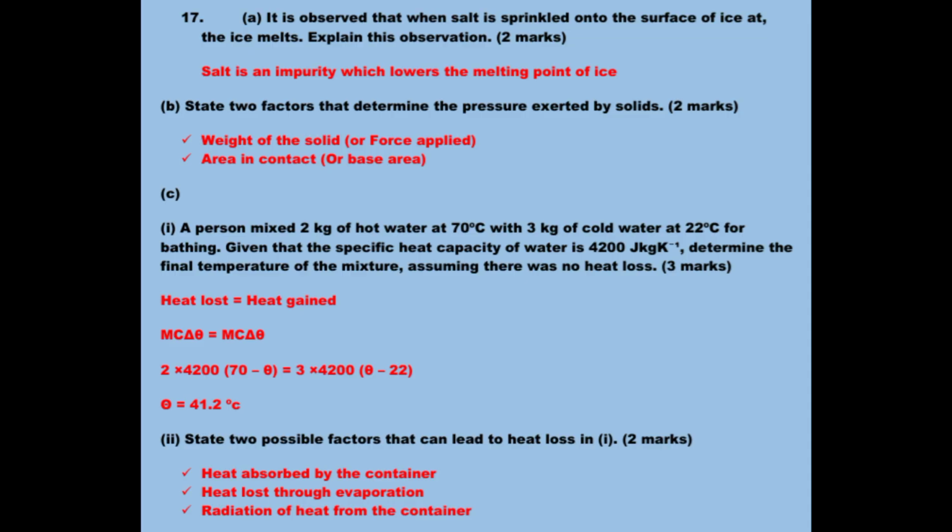Number B, state two factors that determine the pressure exerted by solids. Factors affecting pressure in solids: we have the weight of the solid, also the force applied. Then we have the area in contact. We know pressure is force over area, so that is to imply that the factors affecting it are the area in contact and also the force applied.